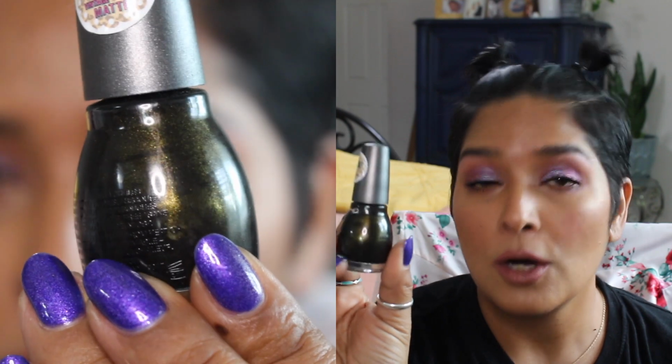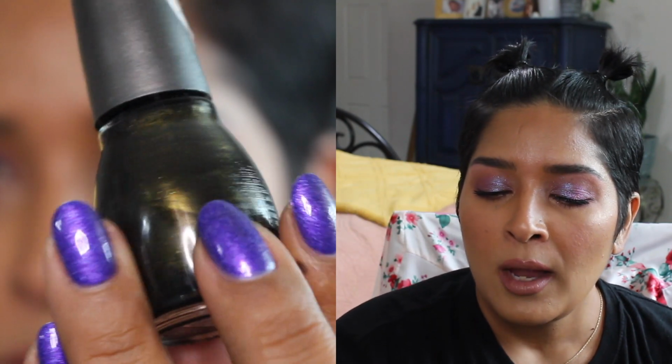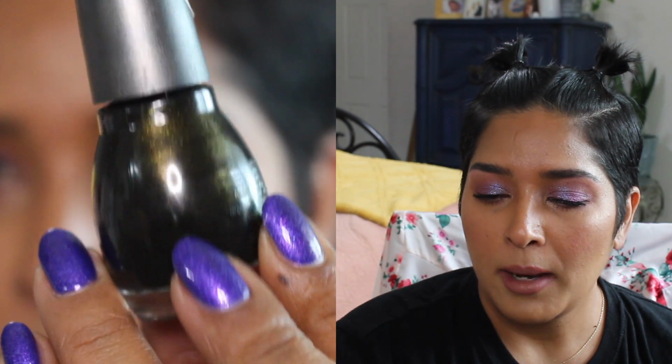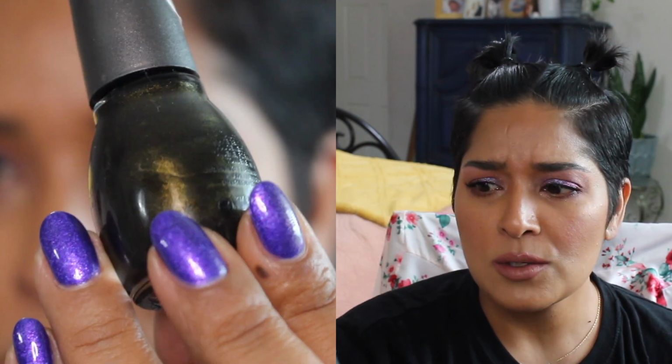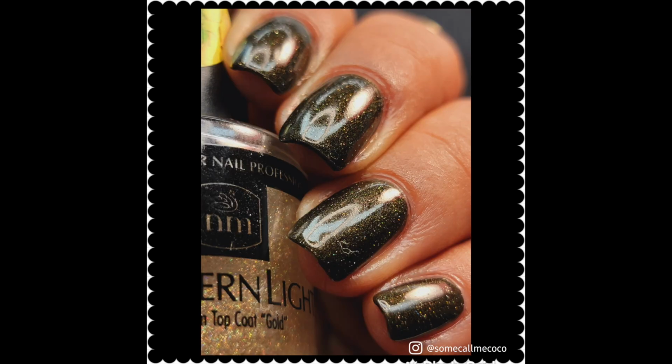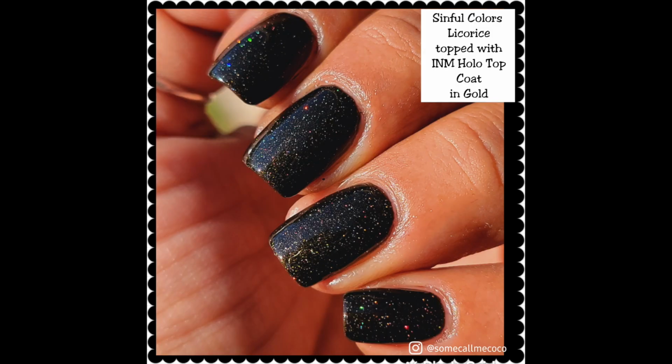It was so pretty. I also wore Licorice from SinfulColors, and this is almost like a blackened, murky type of green. It has this golden tone running throughout. And this one dries matte. It is part of the Candy Johnson matte collection. So it's relatively old. Takes a couple coats to get opaque. It does dry very quickly, so I do work fast, but it's not one of those matte polishes where you don't have time to apply.